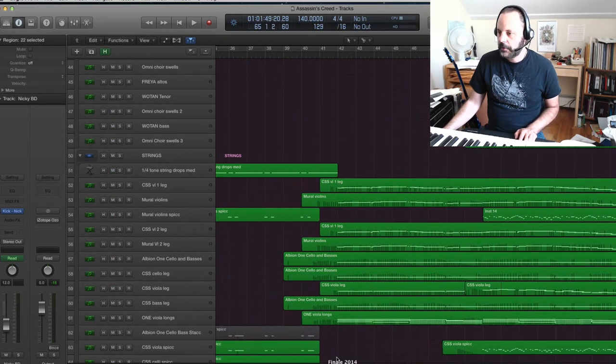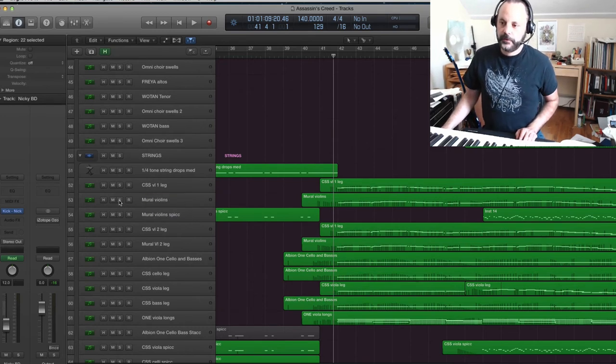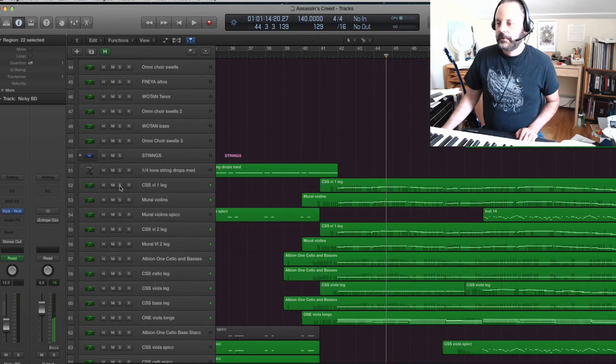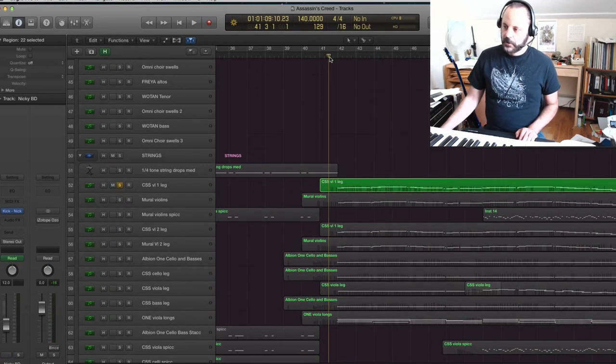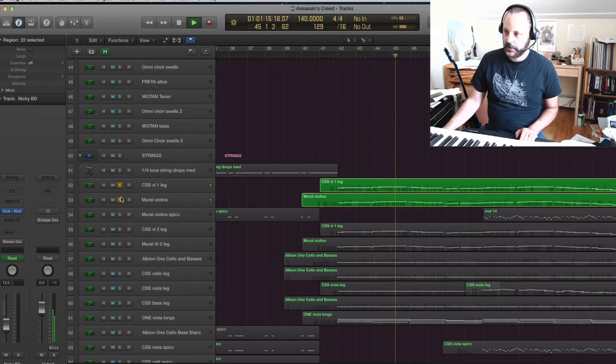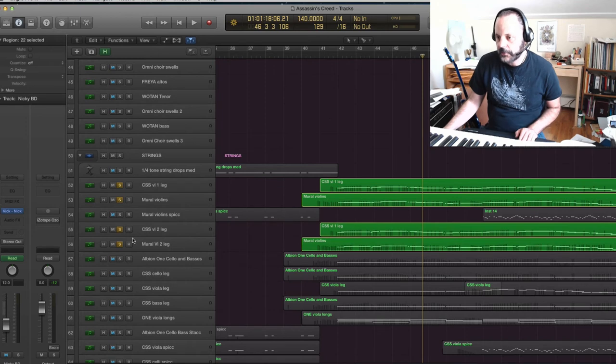So, this is obviously the main melody here in the violins. I doubled the Morale violins from Spitfire with CSS. The reason for it is the Morale are more roomy, whereas the CSS are closer, sort of more intimate. So when you combine them, you get a nice balance here. So that's why I did that. Like I said, this is our main melody here in the violins 1 and 2.